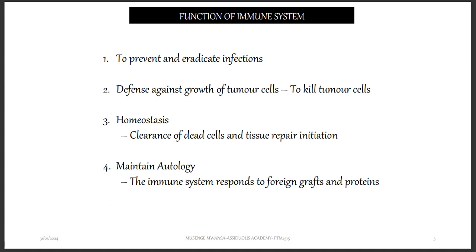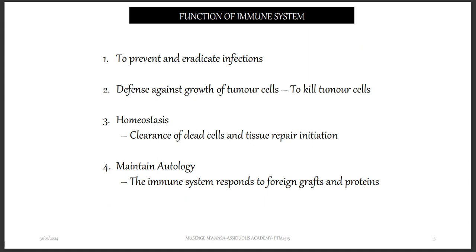And also defense against growth of tumor cells. A tumor is just a growth. Okay, your normal body, you know how it is supposed to be, but you start seeing maybe one part of your body starts growing very much, that is a tumor. So the immune system will be there to kill those cells which cause tumors.